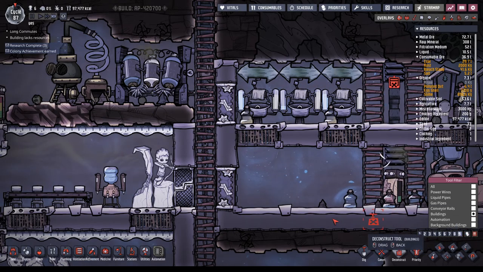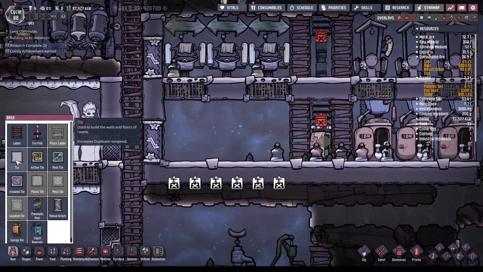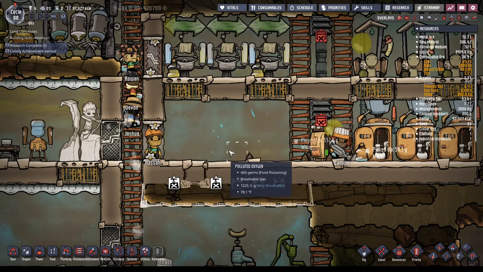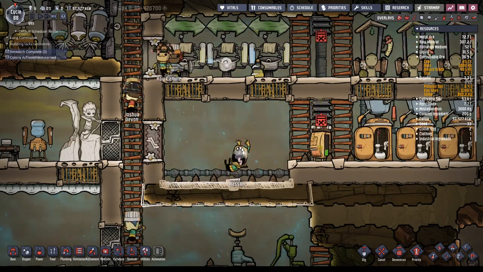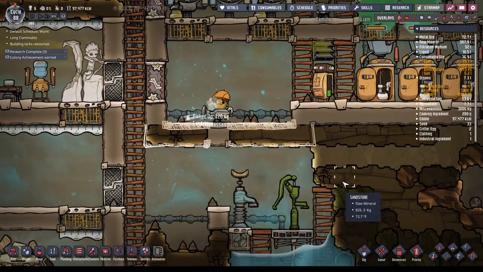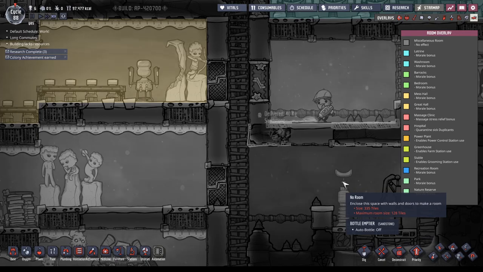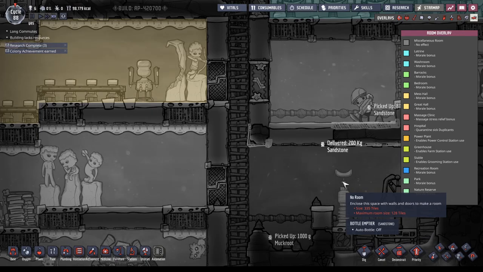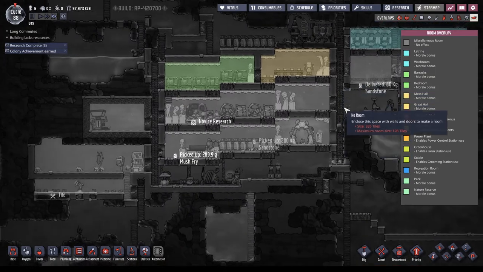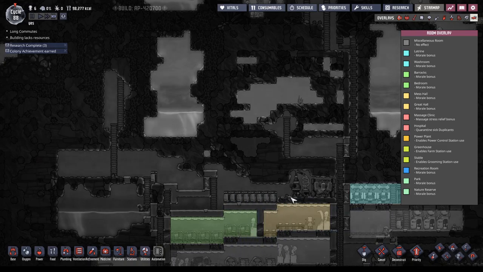Well, I know how to solve that problem. We just deconstruct the floor. Easy. And we make more floor. That's my solution. Oh, so apparently this literally isn't a room. It cannot be a room since it's just so much space. That would make a whole lot of sense.